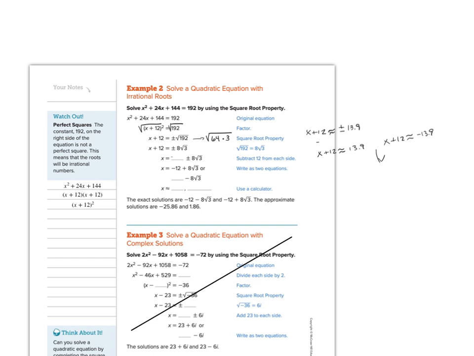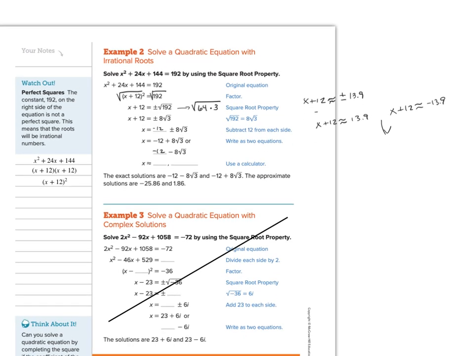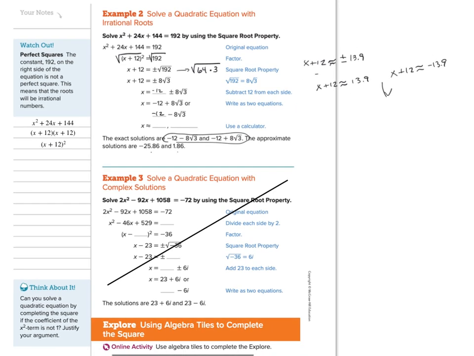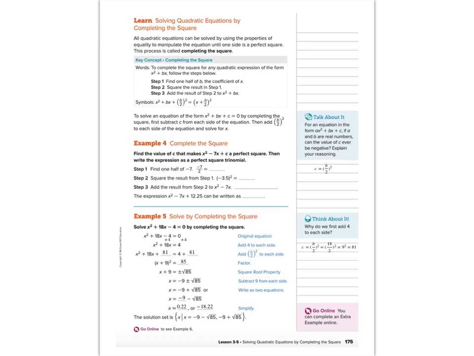This would be minus 12, and this would be minus 12. And then when they converted that to a decimal, it looks like they did this radical thing. They have both my answers there and then converted it to a decimal. So there you go. That is understanding the general square root process. Equations with complex numbers, again, we're not going to do that. It's the same difference, but we're just using that imaginary number. We're doing the exact same actions.